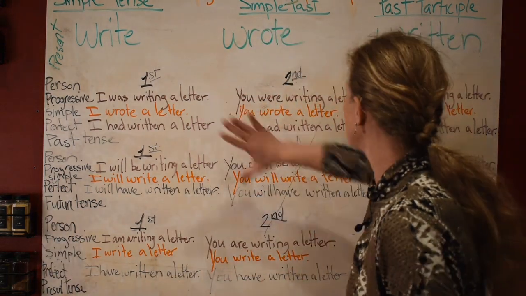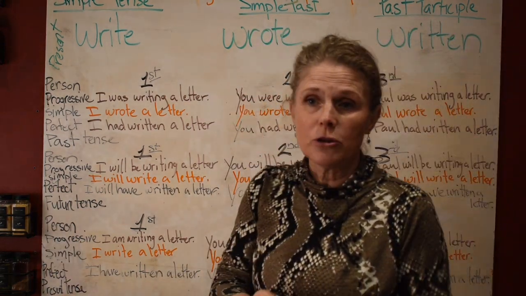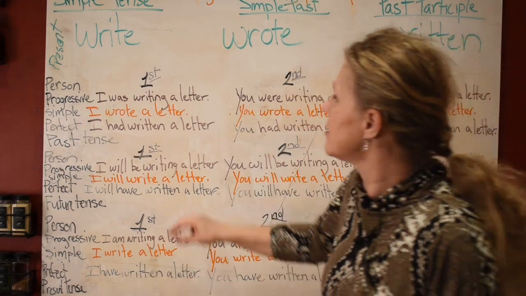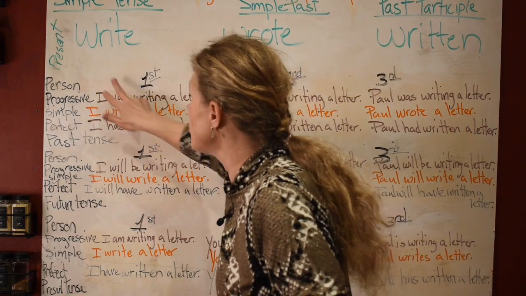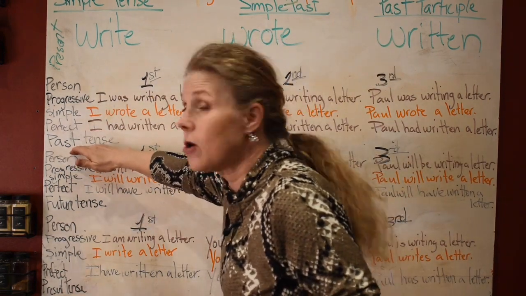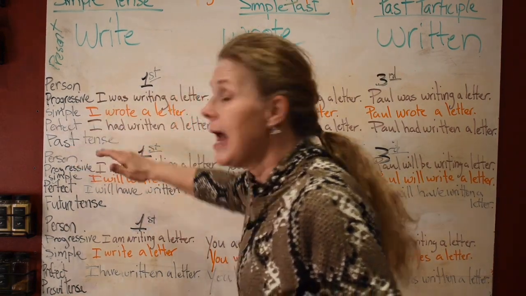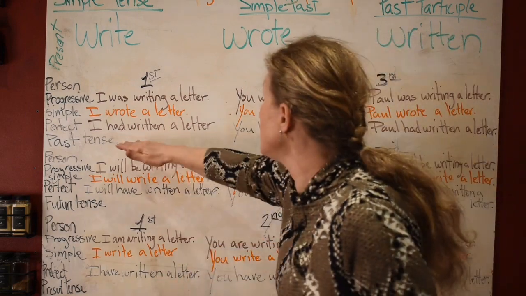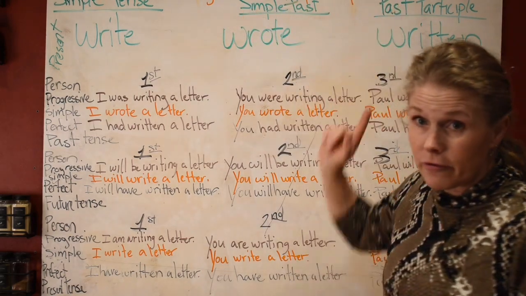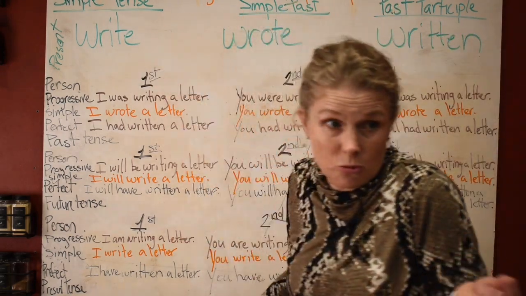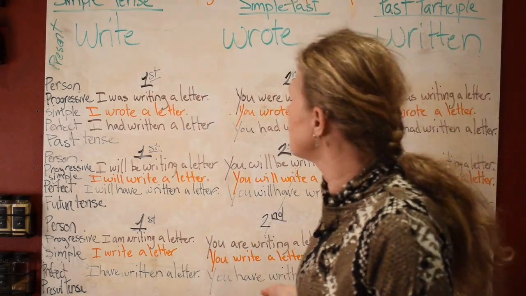You can just write them out. If I give you a word, you can do it. We are in the progressive. What are we, singular or plural? So we're going to go in the singular, and we're focusing on past tense right here. And the past tense can be really confusing when it comes to your irregular verbs. The simple tense is really easy, but the past tense can be confusing.